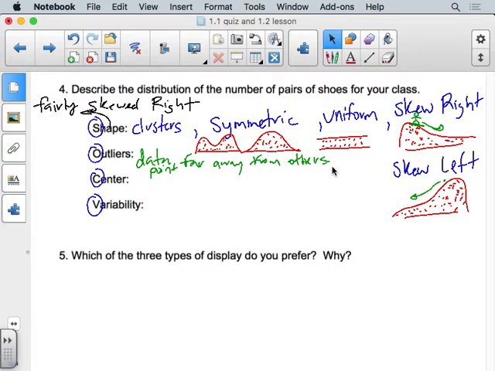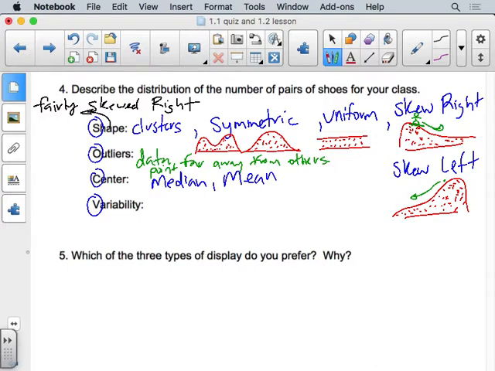Okay, center. How do I describe the center of something? Where the majority is. Okay, what's a math term for where the majority is? Median. Okay, that's one. We don't like mode in stat. Not in math, we don't like mode. So median and mean is what I'm going to go with.